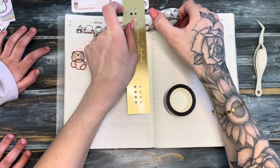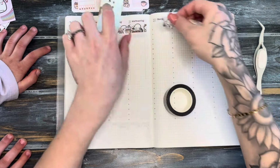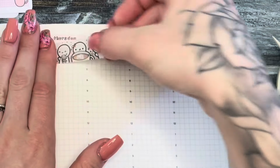I've been really excited about doing a coffee theme in my planner, and now I can finally do that.